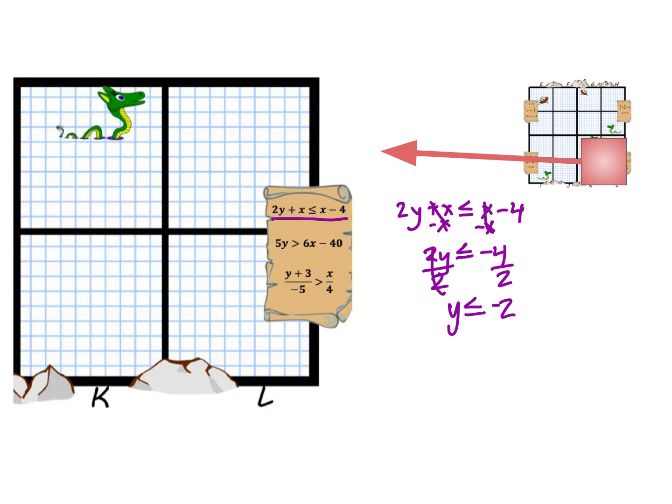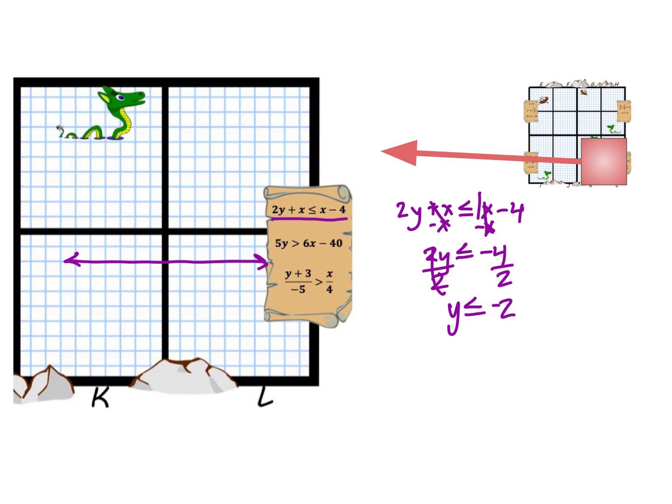I didn't multiply or divide by any negatives, so I'm going to go ahead and make a solid line at the negative 2 of y. So remember, this is kind of like having 0 x's, and that's what we did. We had 1x minus 1x, which would be 0x if we wanted to write it out.